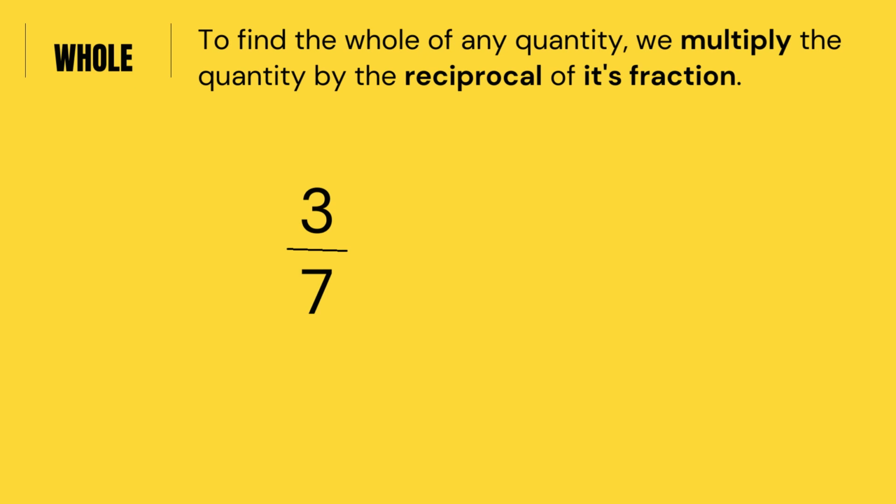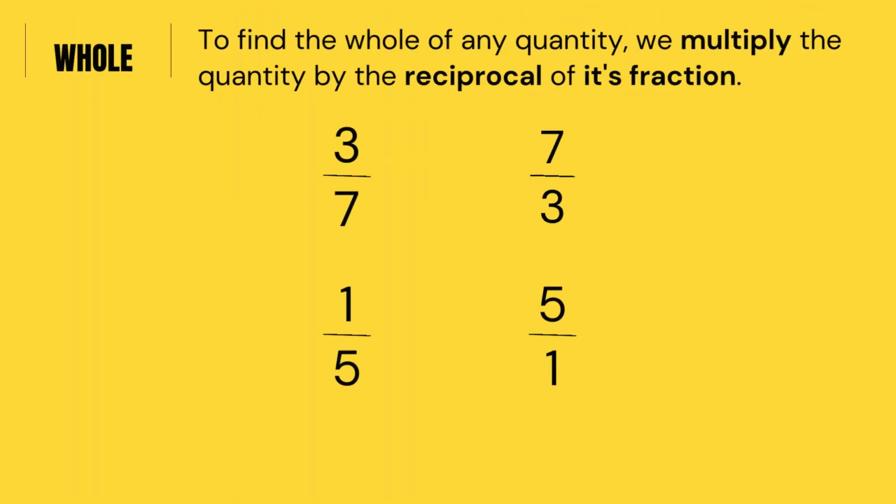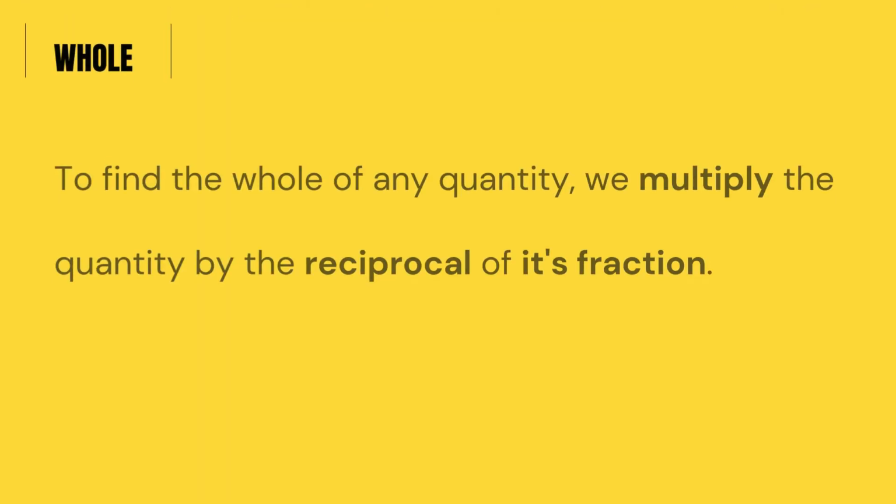First, you need to understand what reciprocal means. So here we have 3/7, and I'm not going to go too in depth into reciprocal. The reciprocal of 3/7 would be 7/3. I'm sure you notice that the fraction was inverted. 3 over 7 is now 7 over 3. Here's another example. We have 1/5. The reciprocal of 1/5 is 5 wholes. So you see you have to invert the fraction.